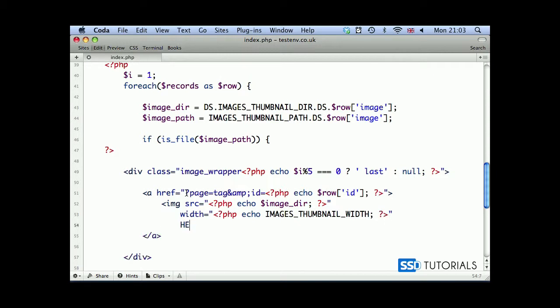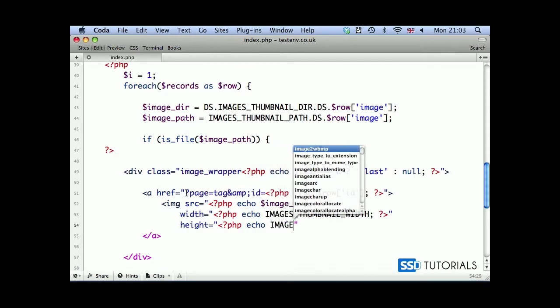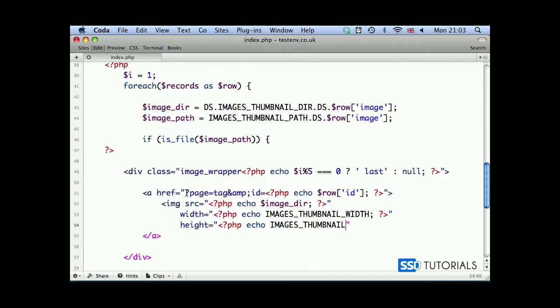Then we have height, and again echo images thumbnail height, semicolon closing php tag. After height we have alt tag, and this one is represented by simply row caption. And then we can close the image tag.